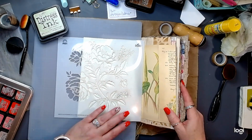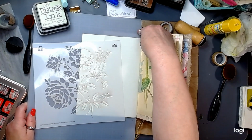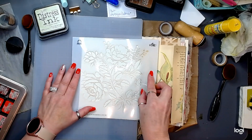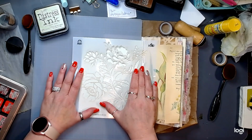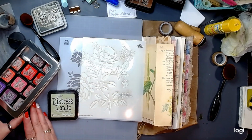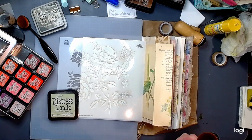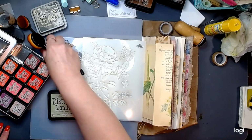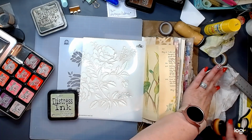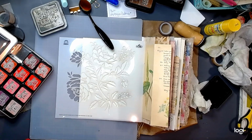I also grabbed a mat to act as a hard surface under my stamping. And then I also grabbed a couple colors here. Bundled sage, and then I grabbed my tin of pinks and reds. I gotta see what colors I got going on here. Okay. Let's try bundled sage for my greens first.